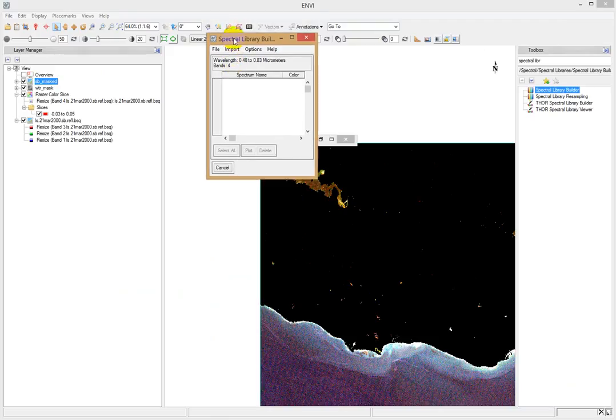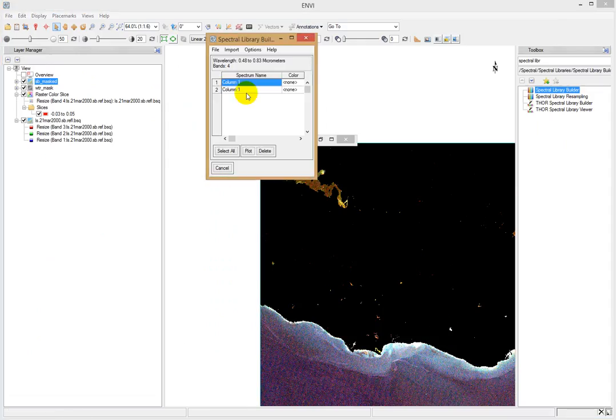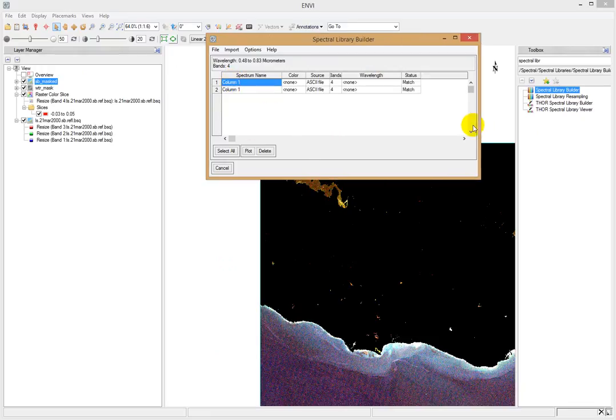Then in the spectral library builder, we want to import those two ASCII files that we created, both the heavy and the light sediments. I should have done it one at a time. Let me delete to make sure that I do it right.